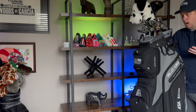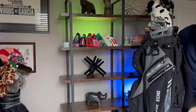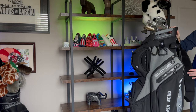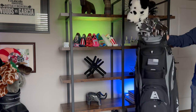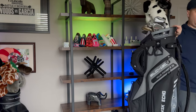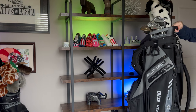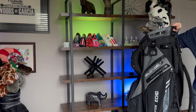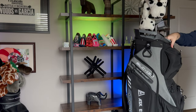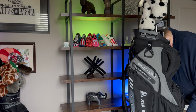And you guys know I'm a huge fan of what's on the bottom of the bag. And again, you can see my struggles already, right? If I want to lift this into my car, generally I think most of us would grab this handle and then look for a handle here. There's no handle here. The handle is flipped around. So you're basically putting your hand where your putter is, which is fine. Then there's a handle here.